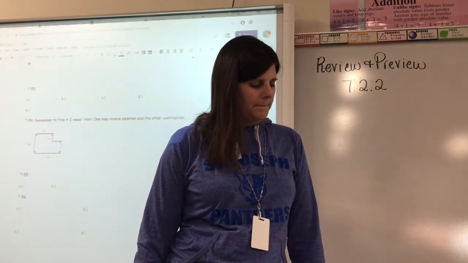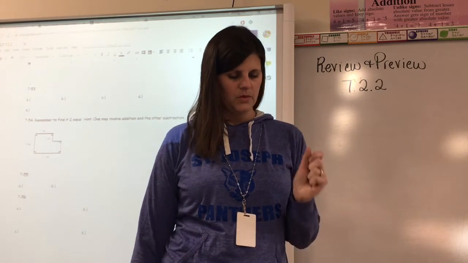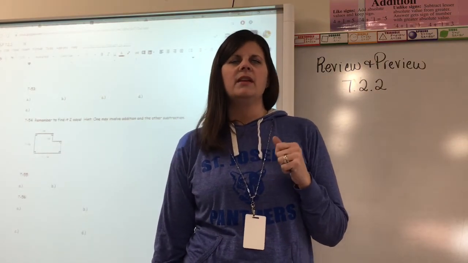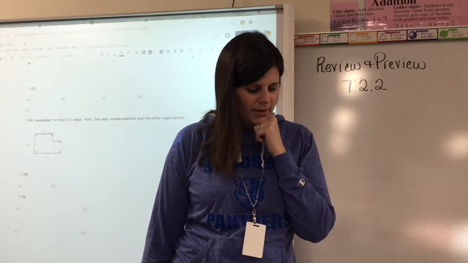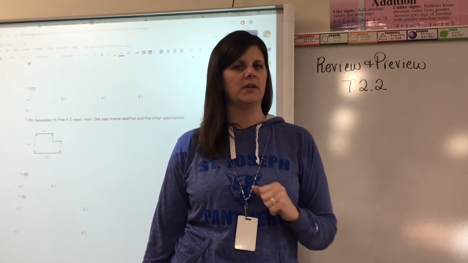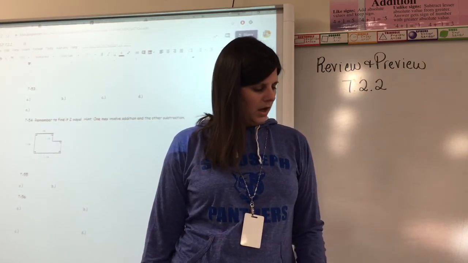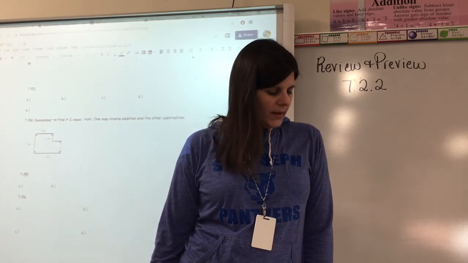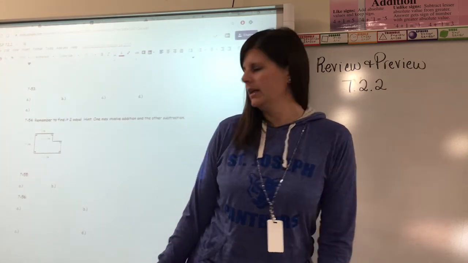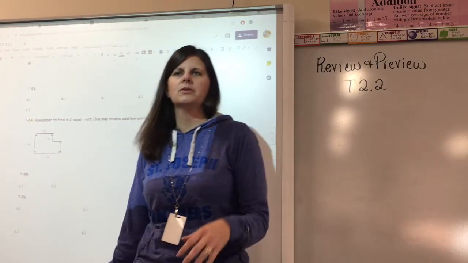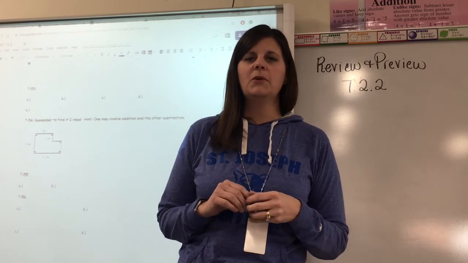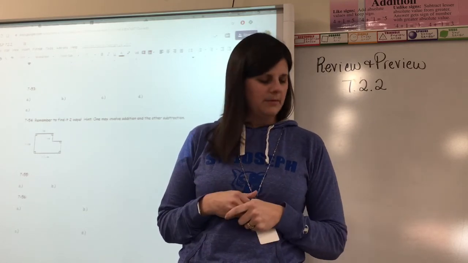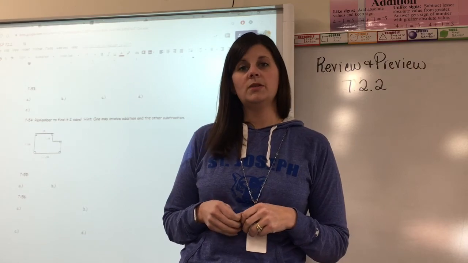For part B, we've got some decimals. So multiply, ignore them to start with. Then when you get your answer, go back up and count how many digits we have behind a decimal point. That tells you how many times to the left you have to move to put your decimal point in your answer. On part C, we have 2 mixed numbers that we have to turn into improper fractions before we can multiply across, and then make sure when you get to the end that you do simplify your answer.